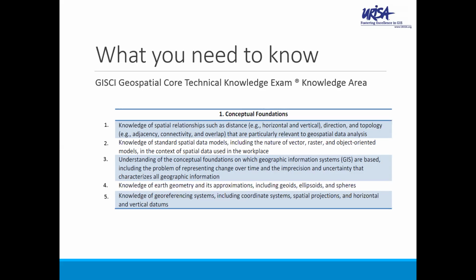So what is a datum? What is a coordinate system? What are the properties of a projection? You know, the old acronym SAD: shape, area, distance, and direction, that every first-year geography student learns. So those types of things are important, and we're not telling you this authoritatively. No one can, when you take a prep class other than GISCI itself. But everything that I have been told in conversations with GISCI staff suggests that they're not looking for you to be an expert on the detailed formulas of a thing like a map projection. So hopefully that helps a little bit. Good questions.